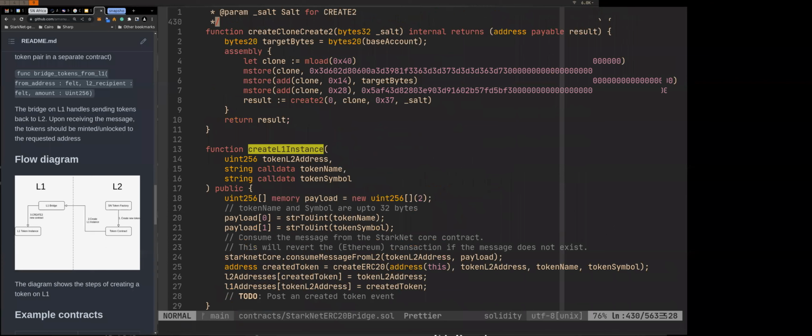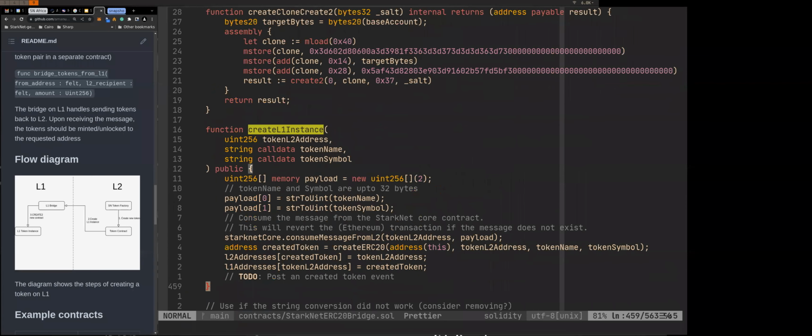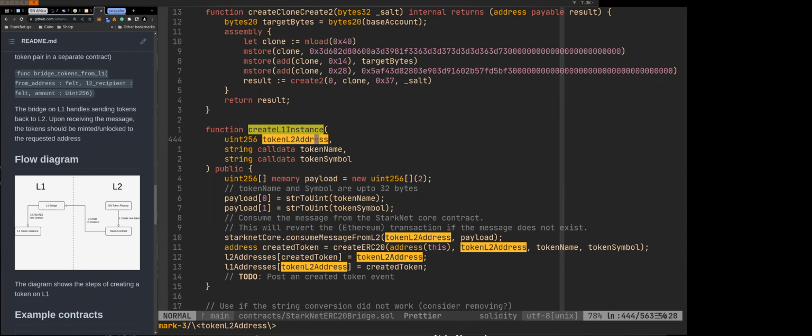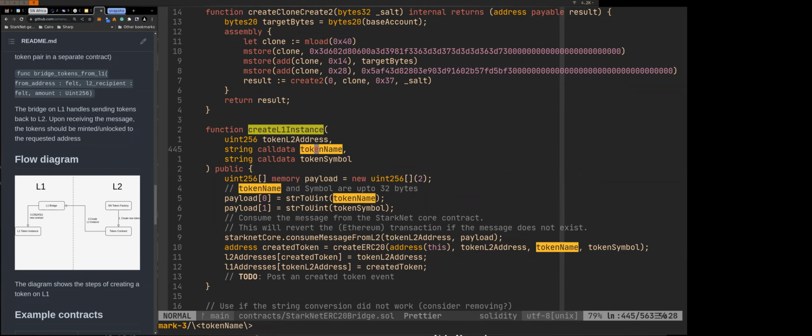This is the function that we need to call once the message reaches L1 and we want to consume it. The information that we need to pass is the L2 address of the token, which is where we sent the original message from, and again, the token name and token symbol.